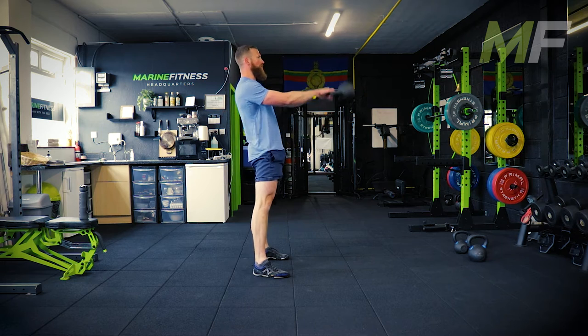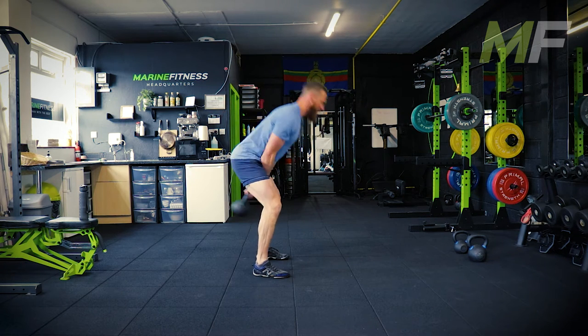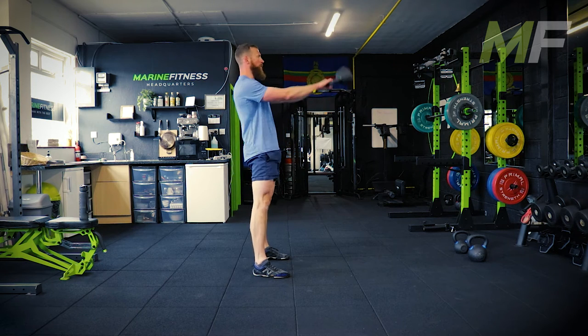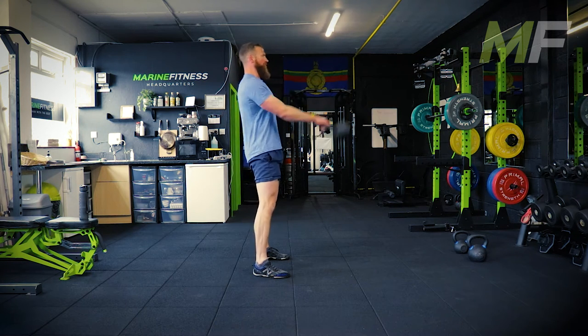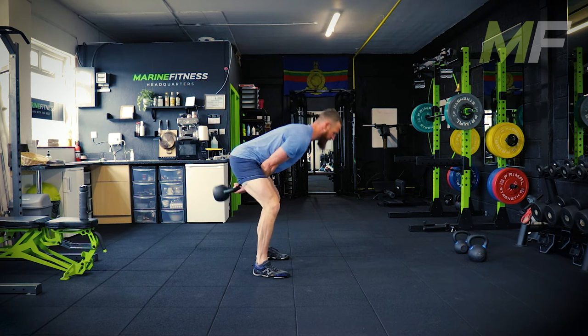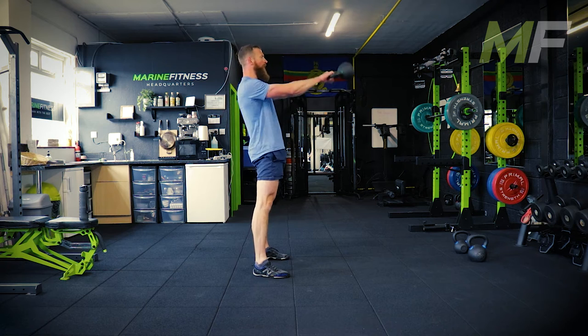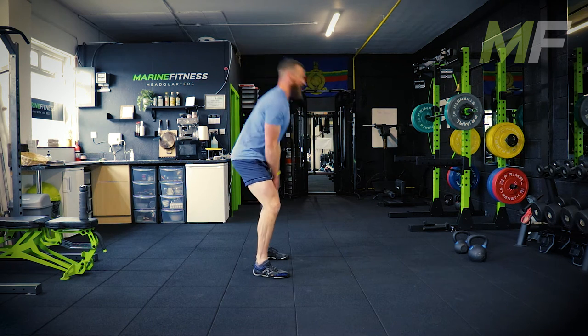Chest proud, squeeze the butt. Drive the toes. Feet are solid, cemented to that ground. Chest proud, shoulder blades pulled together. Crush the hell out of that kettlebell, everybody.